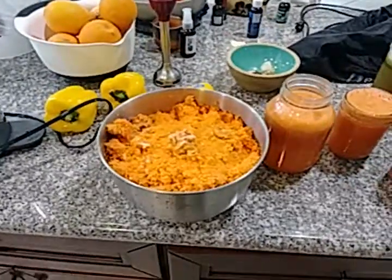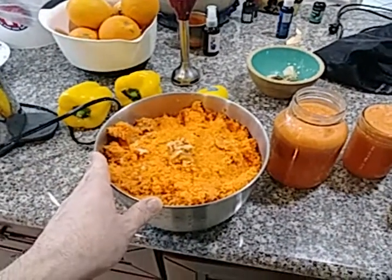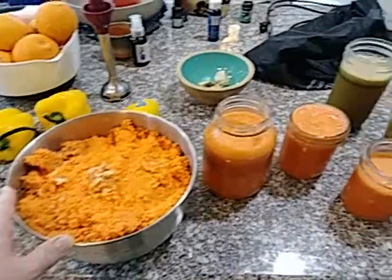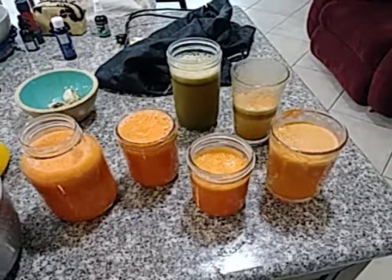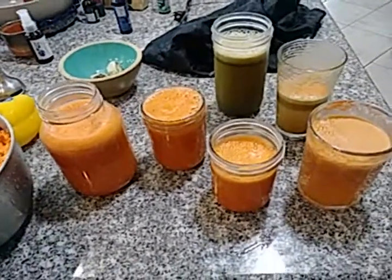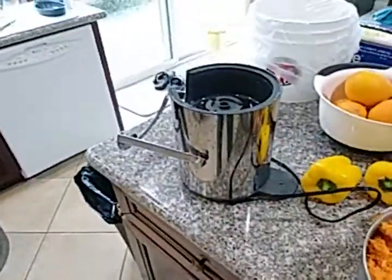So the 5 pounds of carrots and 4 cucumbers and a pineapple and maybe 2 apples made about 100 ounces of juice. We've already had 2 full glasses, and I think there's about between 80 and 100 still left. This thing is fairly simple, but I did want to go over the blade issue.